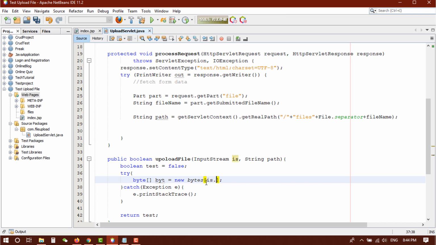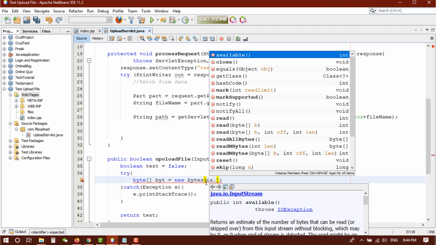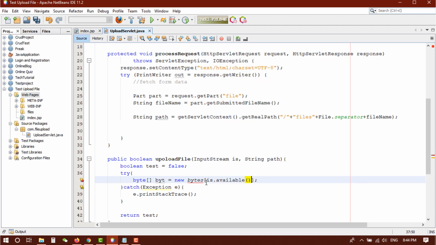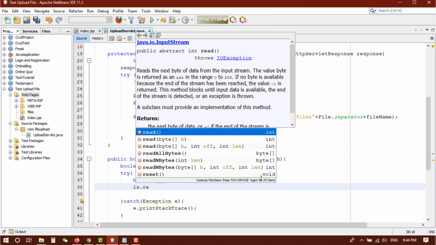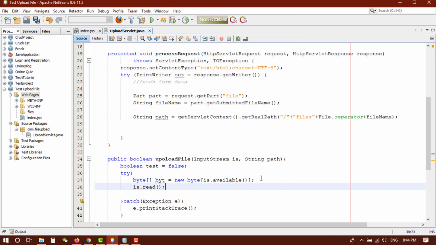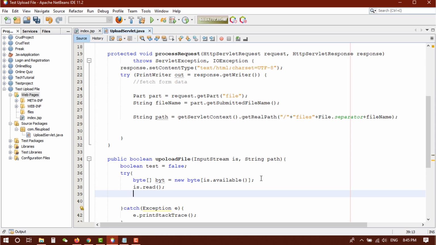So we'll call the input stream dot available. So it will take those bytes that are available here. So this is the byte array. So now read the bytes with is dot read. So however many bytes are available, we'll read it.